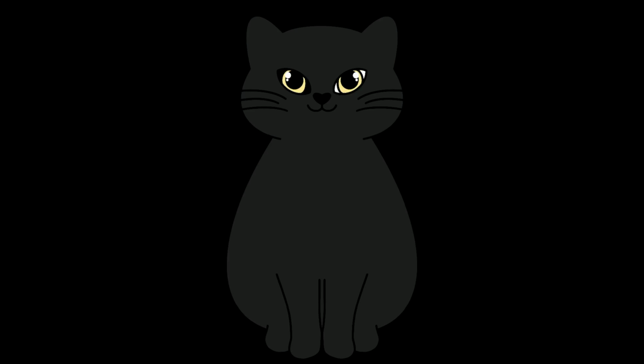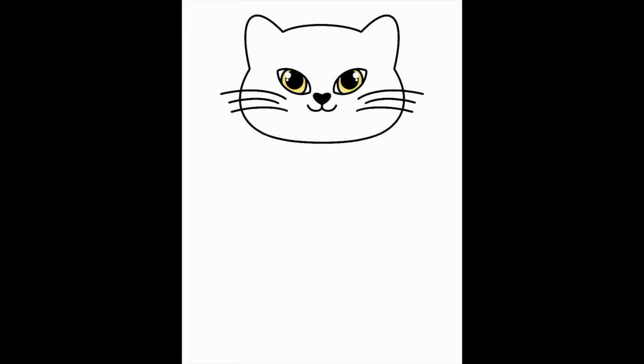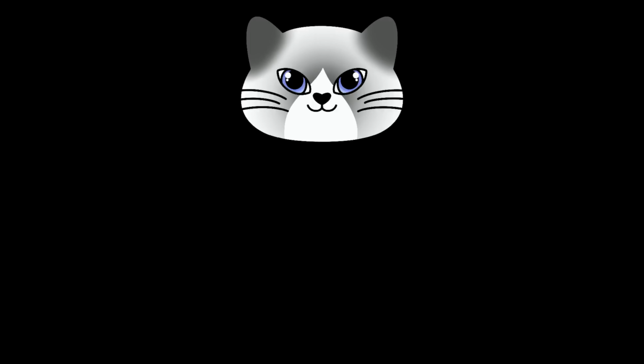I'm not sure why, but anyway. I try to get the cat to be as black as possible, but with the face features like the nose, the whiskers, and the eye shapes and everything to still be visible. And I tried a few different options, as you can see, but I've decided in the end that it would look best if I just keep the line art black and the color of the face a dark gray instead. And printed out, it looks fairly black, so I'm happy with the outcome.